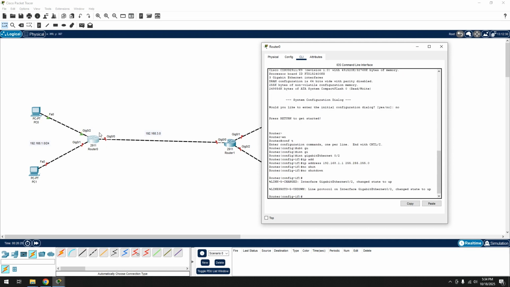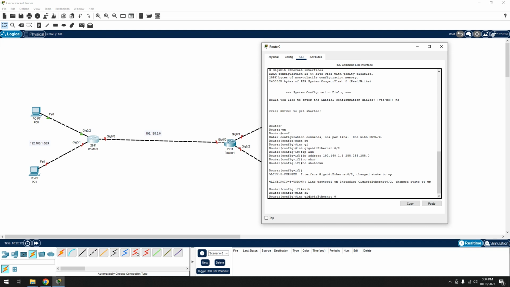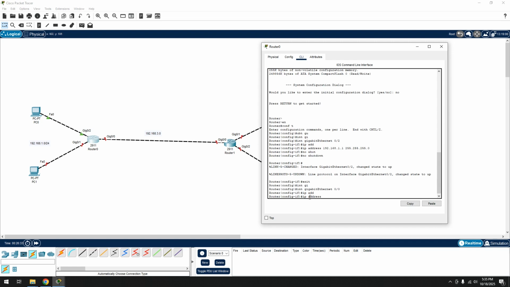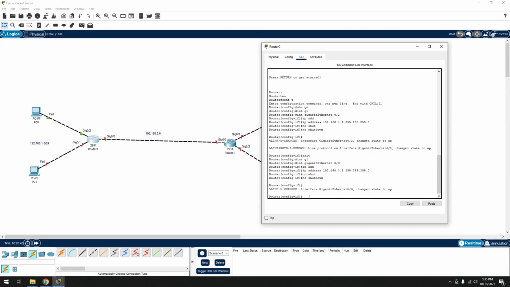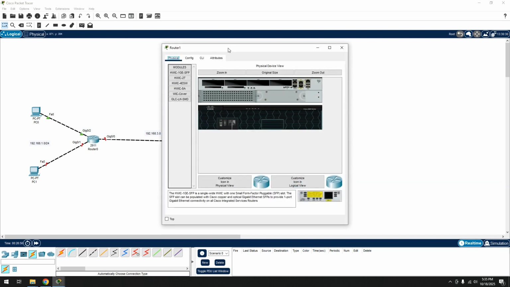And for the right one, we're gonna do the same. I'm gonna say no shutdown and write to save it. Alright, so we're gonna configure the other router.